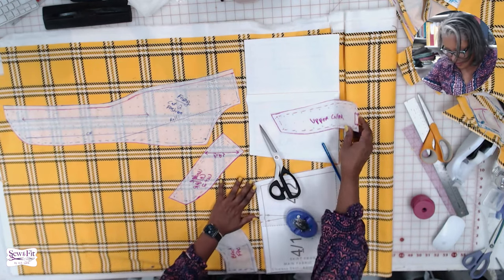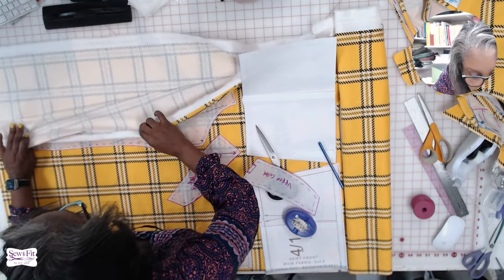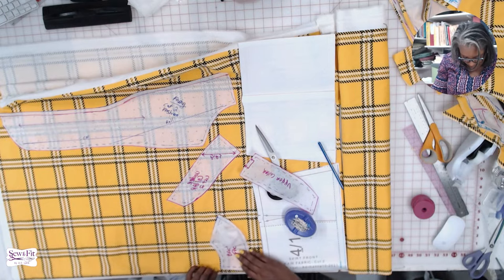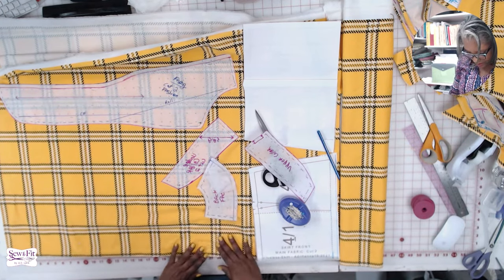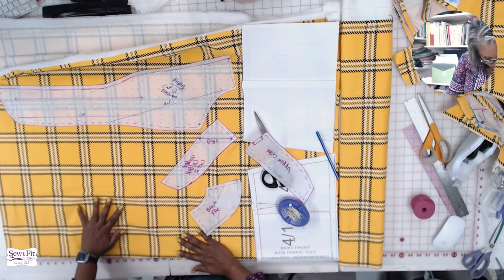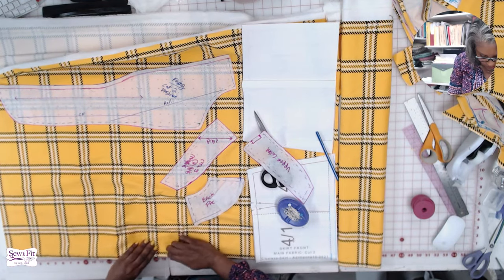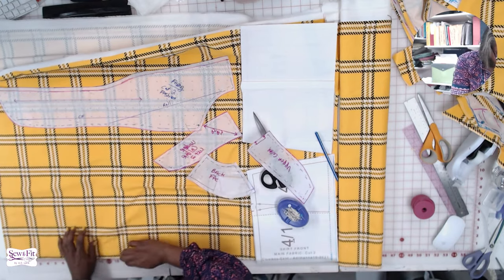Okay, so this is the bag, and then I need the collar. Oh, shucks. I didn't even check this. It's correct down there, but it's not correct up there. I'm going to have to take that apart. That's okay. All right, that's the undercollar. That doesn't matter. I straightened it before I started it when I was doing the iron. Should always do this part first. Always make sure you fold this straight first.